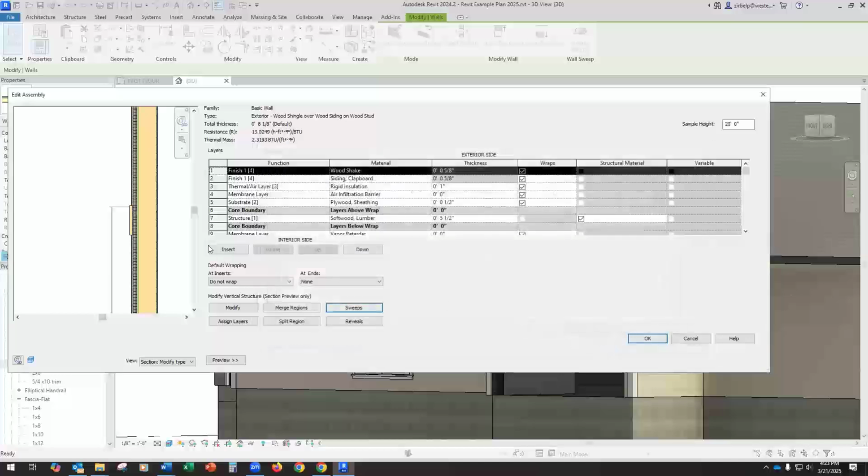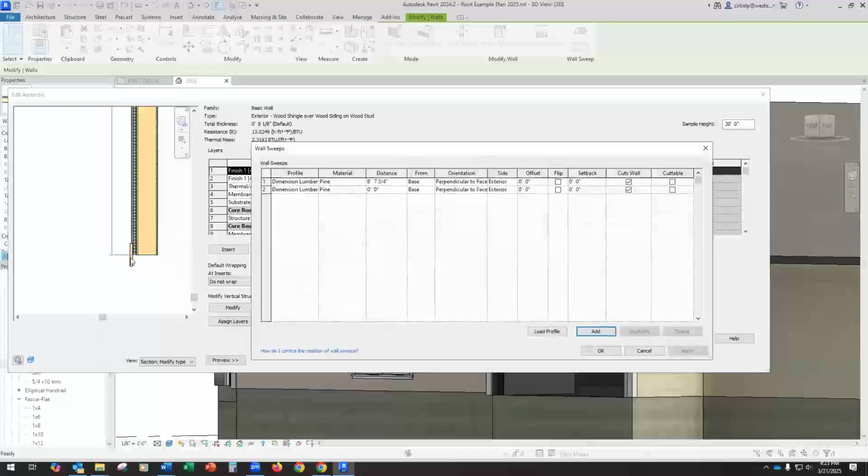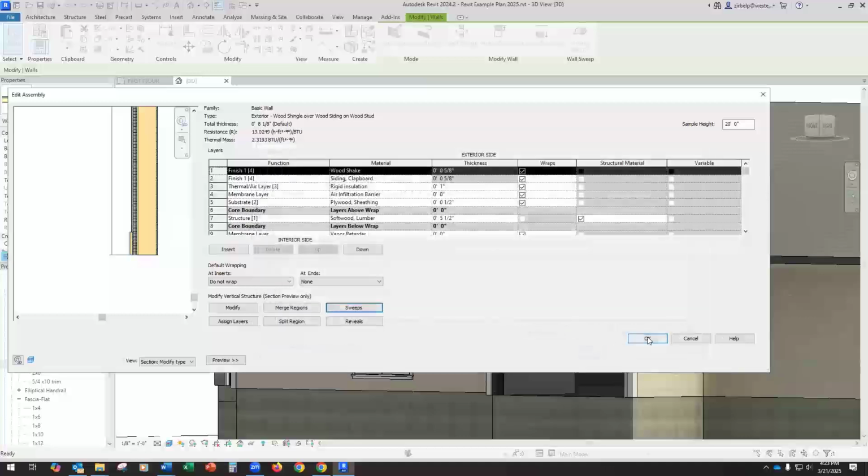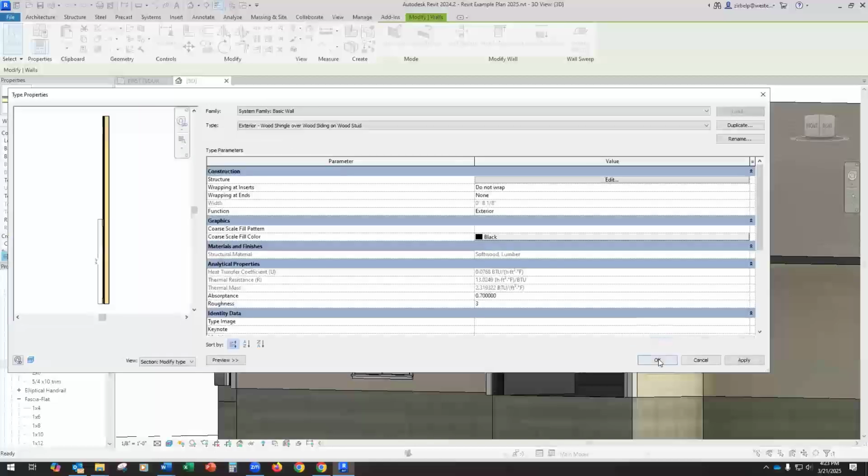I guess we hit OK. Now let's get down here and look at where it came in at. Oh, so it came in down lower. So let's go ahead and move that up. So we're going to move that up. If it's 7 1/4, 3 1/2, 3 5/8, so it's 3.625. Yay, math. Okay, let's see what this thing looks like.